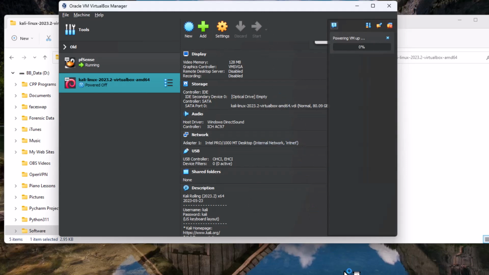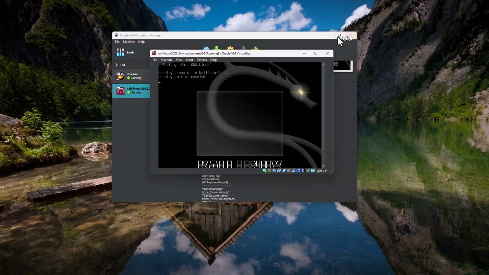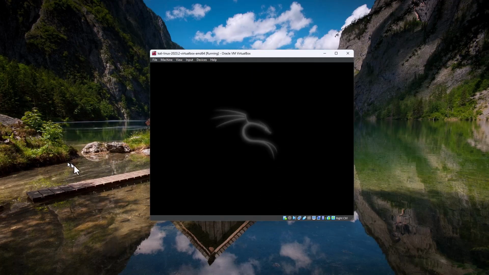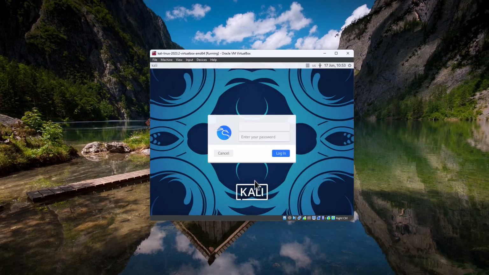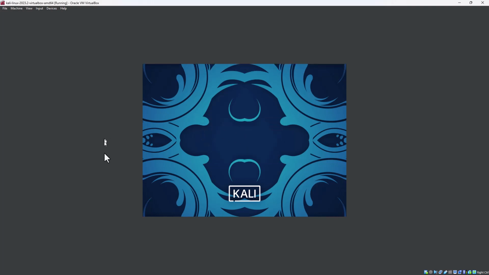I'm going to put you on hold for a minute because this installation takes a little bit. So here's what the installation looks like. I'll minimize these 2 things so you can see a little bit better. There we go, and it's going to right-size the screen for us. Now it's reading this VDI, so it already has all the information that it needs to boot up. And this is what it looks like. I'm going to go ahead and maximize this screen, and I'm going to log in. Now I am not a fan of this big nose view here in the new Kali maps, so I'm going to type in Kali is the login name, and Kali is the password, just like before. And so it logs me in, hopefully. Now, it's not very big, is it?